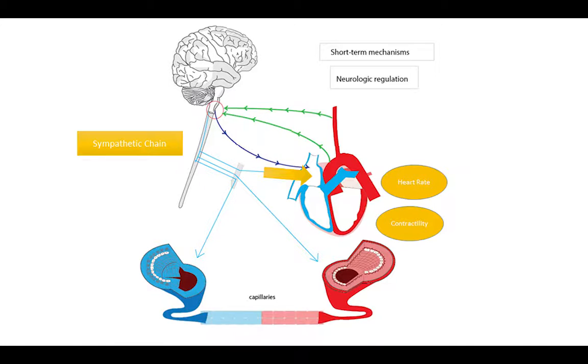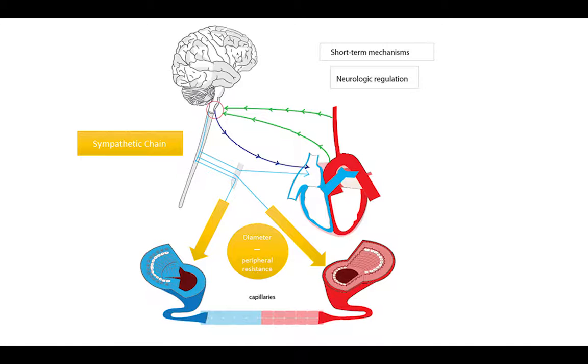The sympathetic division of the autonomic nervous system can send cardiostimulatory signals via the sympathetic chain ganglia to the SA node, which stimulates the heart rate and contractility. Remember, the sympathetic chain ganglia nerve cell bodies are located close to and on either side of the spinal cord in long chains that run from the neck to the pelvic region, called sympathetic chain ganglia. The tone or the diameter of both the arterial and venous vasculature is also influenced via the sympathetic chain efferent pathways. This influences peripheral resistance.